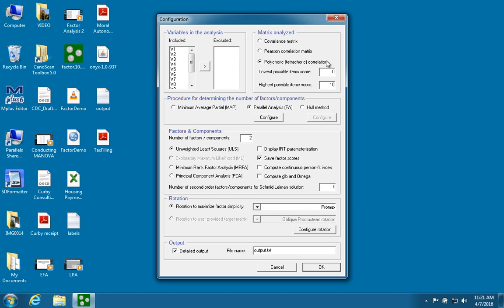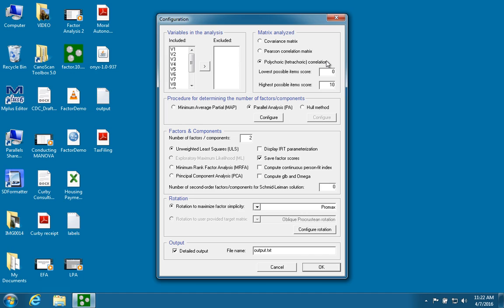Some of us, I know, are interested sometimes in having factors based on items that are 0, 1. Finding a software program that can handle that was challenging, and yet this can do it seemingly easily.